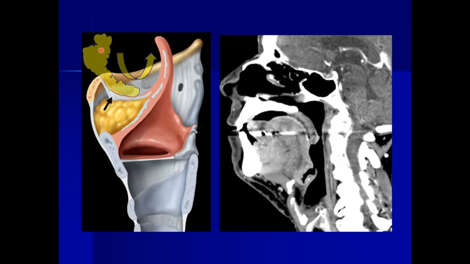But be careful, because these tumors in the base of tongue can also go along the mucosa of the vallecula and make their way onto the epiglottis, as you see here. Here's a primary tumor of the base of tongue, mucosally on the vallecula, and also on the ventral aspect of the epiglottis. This is a base of tongue tumor with epiglottic extension, not a primary tumor of the epiglottis.